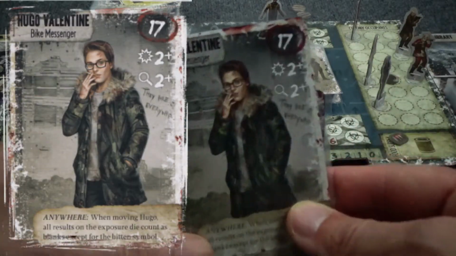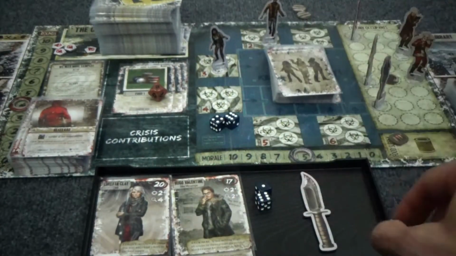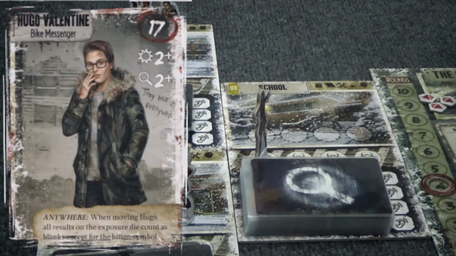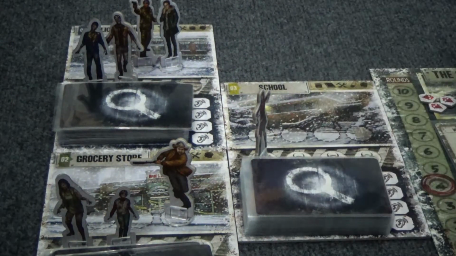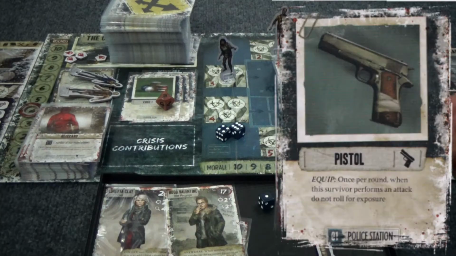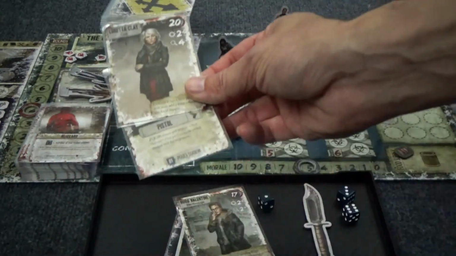Alright, so let's see what we've got. So Hugo here, looks like we're going to search with him. So we're going to set aside the 3 die. We just needed 2 or better. And so we searched. Great. And we are going to attack. And with our assault rifle, we kick pretty good butt. Alright, so we're going to spend the 6 die and boom, 2 zombies gone.